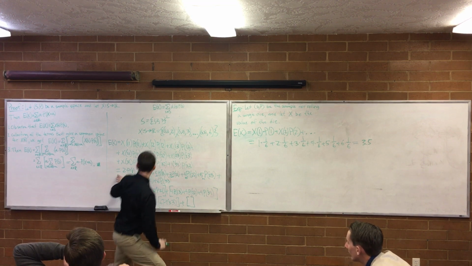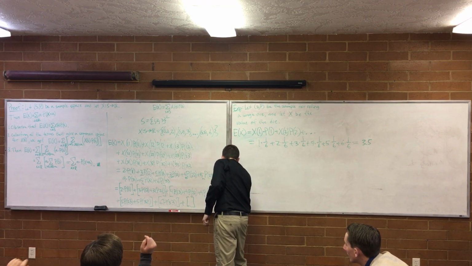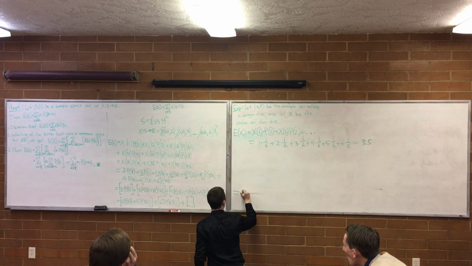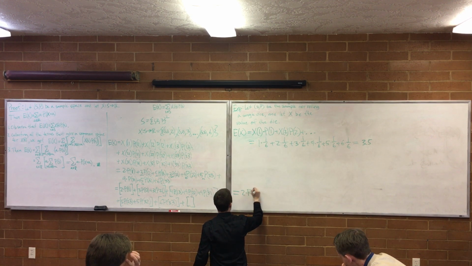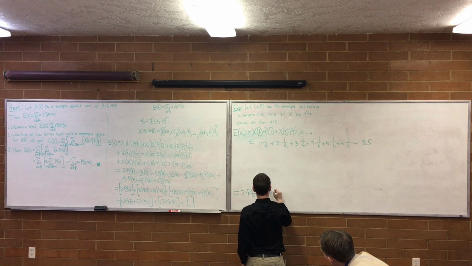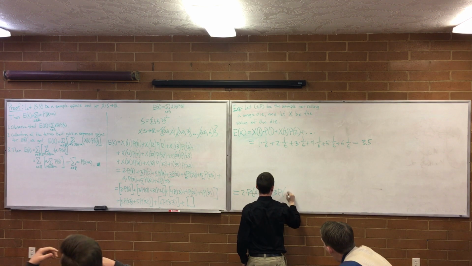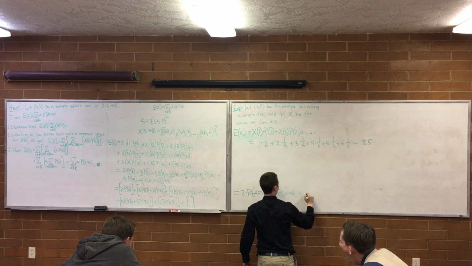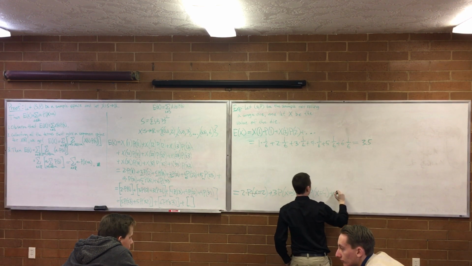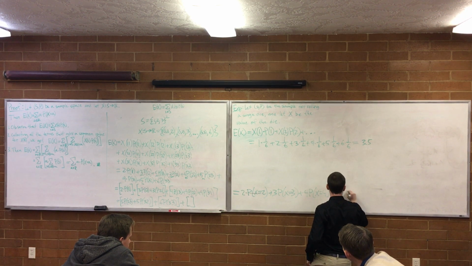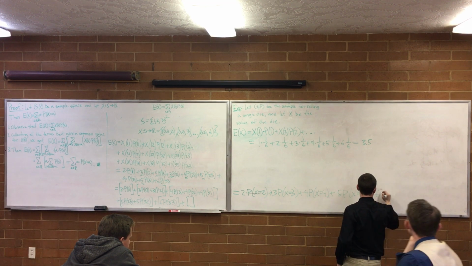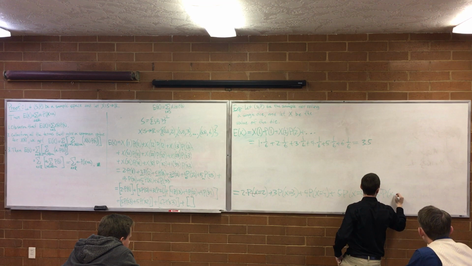So let me write this long thing out one more time over here, doing everything that we're doing. So now we're saying factor out the 2. That's 2 times the probability that x is equal to 2, plus 3 times the probability that x is equal to 3, plus 4 times the probability that x is equal to 4, plus 5 times the probability that x is equal to 5, plus 6 times the probability that x is equal to 6.